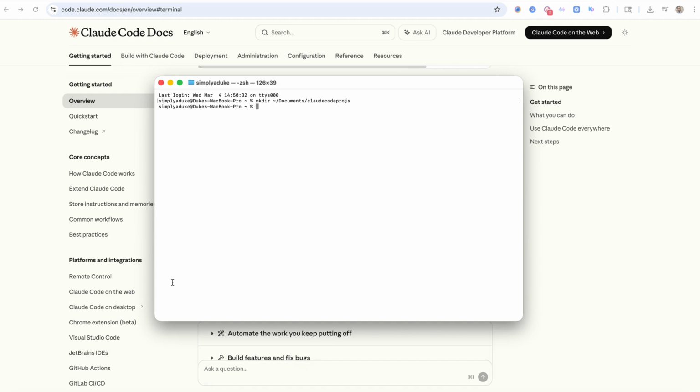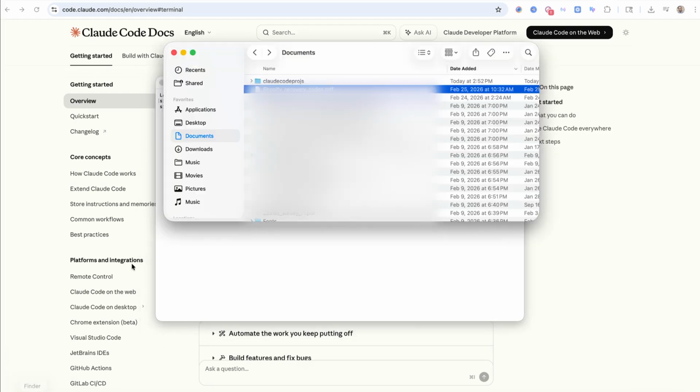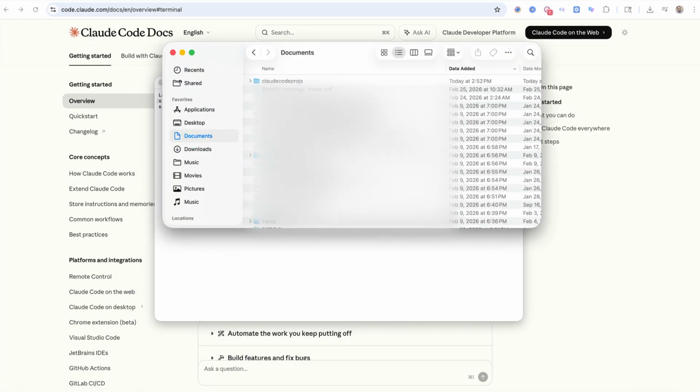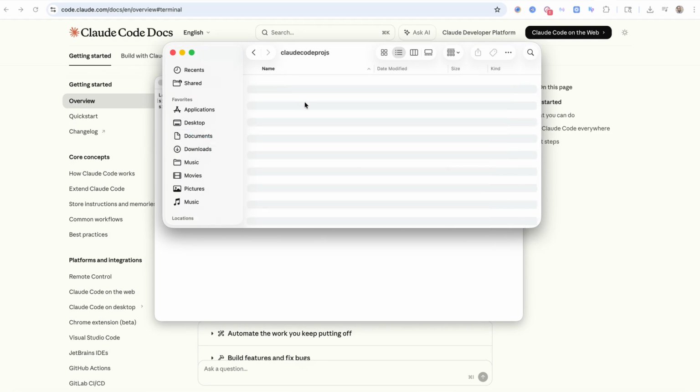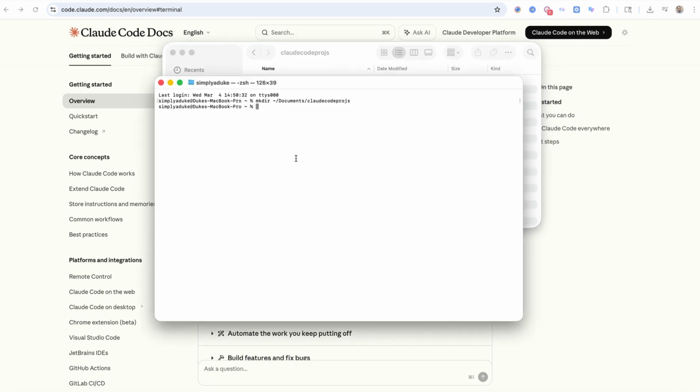If we go to verify that, we're going to go here up to our documents folder, and this is what we have right here. Nothing's in it right now as it stands. So that's kind of what we're working with, but we see that this made that directory.